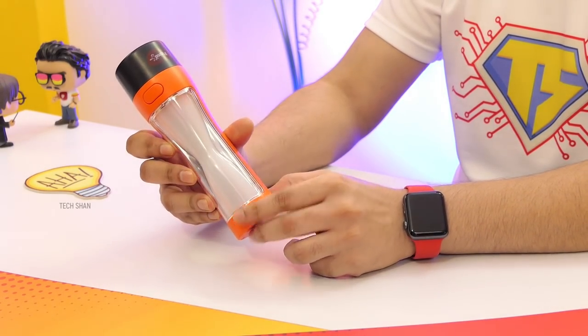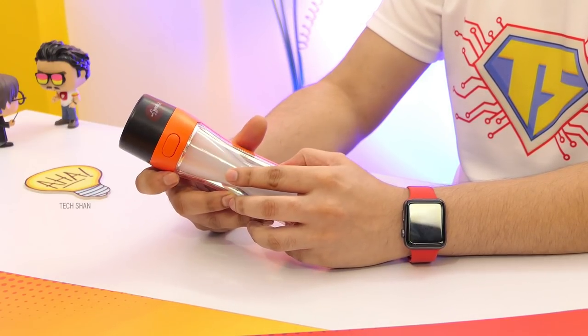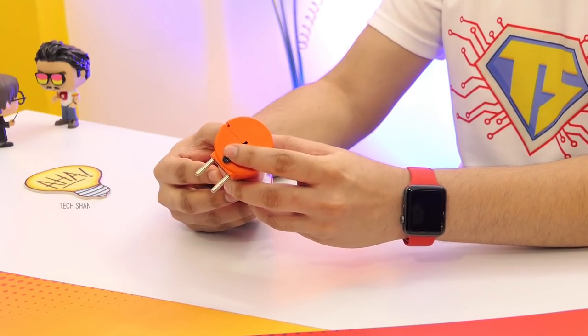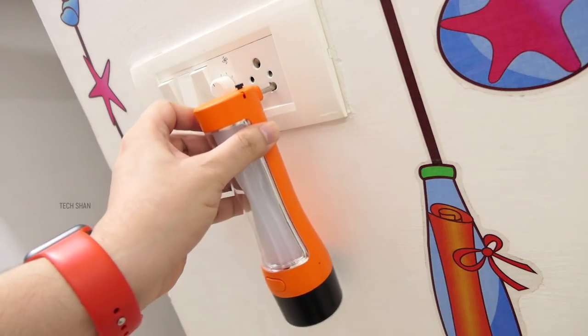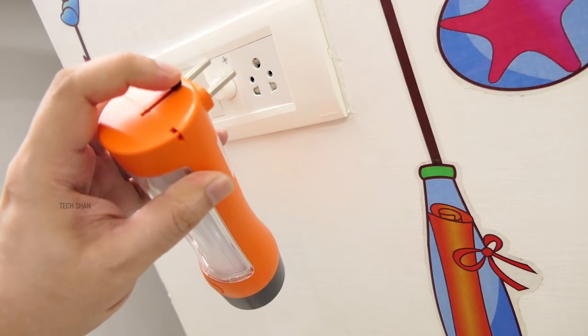In the middle you have an hourglass-shaped design disc lamp, and here the LED torch with a button. The button controls both the torch and the lamp. On top there's a slide-type connector pin which you can slide and plug into any power outlet to charge. It has a 1200 mAh battery, and a single charge can get you close to one hour of use. Once done charging, remove and slide back.